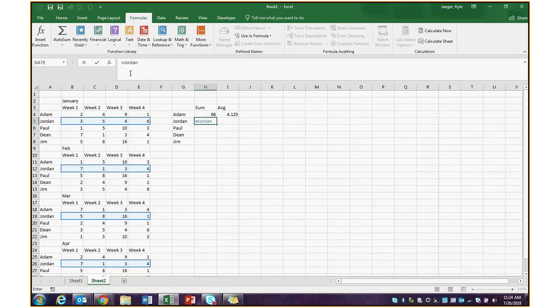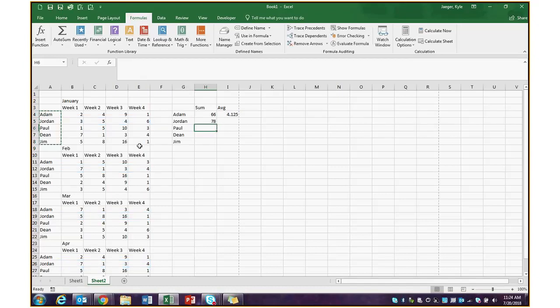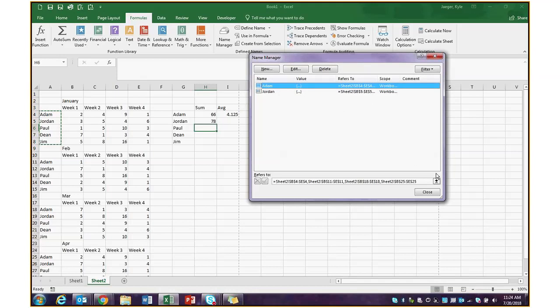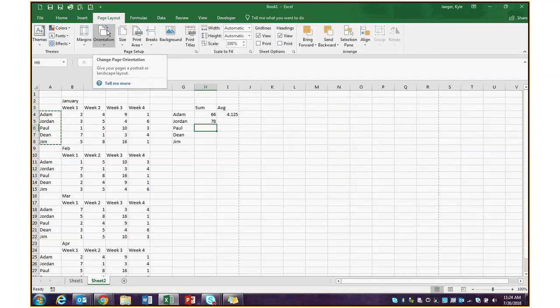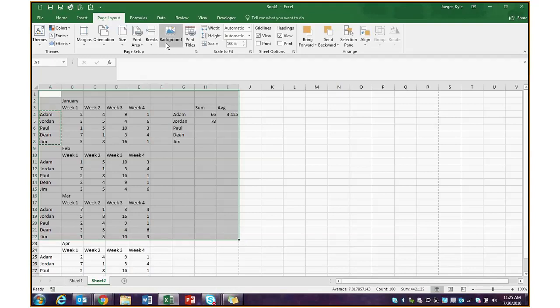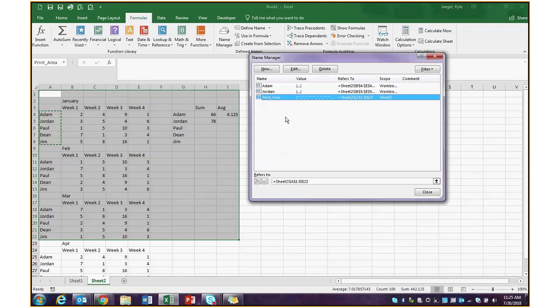I forgot to type in sum here. And there we are. And you can do that for every single person. And another thing that shows up within Name Manager is print area. So if print area does show up within your Name Manager at the beginning, don't be afraid. So if I just made a quick print area right here, and then go back to our formulas and the Name Manager, the print area shows up here, basically showing where it is, and you can always select that.